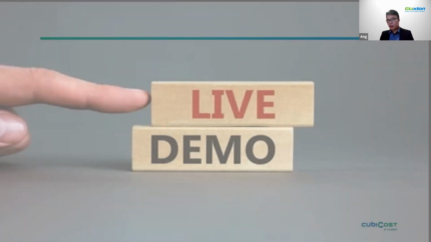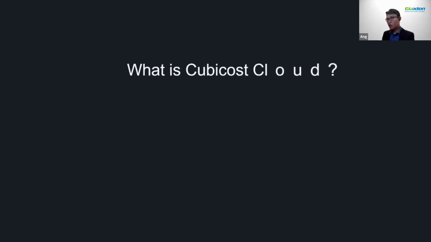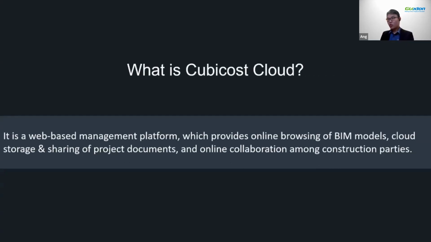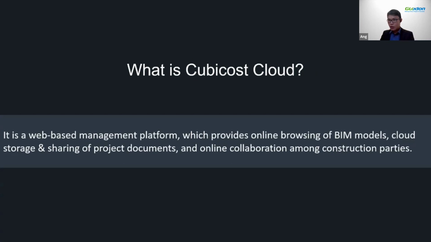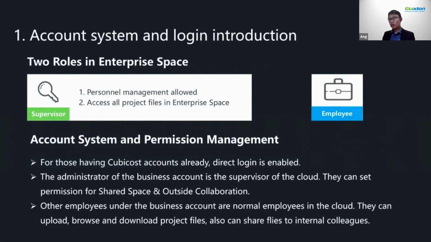Now that we have understood how TIO works, let's proceed to Cubicost Cloud. Now, what is Cubicost Cloud? It is basically a web-based management platform, which, as long as we have finished TAS or TIO projects, we can upload all of the files into Cubicost Cloud. So Cubicost Cloud will allow us to share the project in an online platform to all of our clients or even colleagues, all of those.